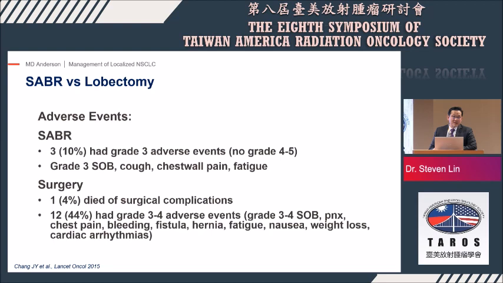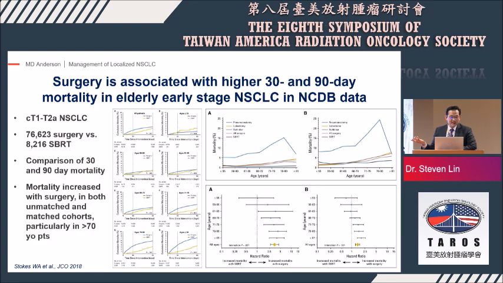A lot of the patients that we see with lung cancer are elderly patients, and there's been population-based data where you can see that patients who receive surgery and are elderly tend to develop most of the complications as well as death from surgery. Sorry, this is a pretty complicated slide. But if you look at the upper panel here, these are younger patients. But then if you see here, patients 70 years or above, then you can see the separation in the 90-day mortality between patients who receive surgery versus SABR. So separation happens in the elderly patients.